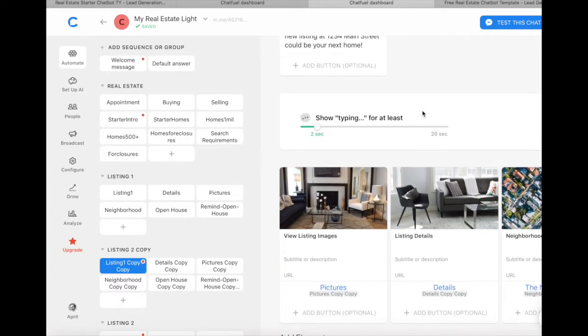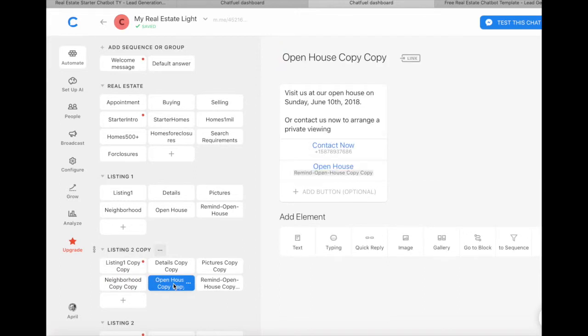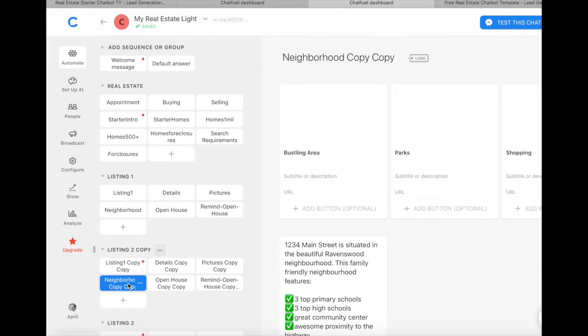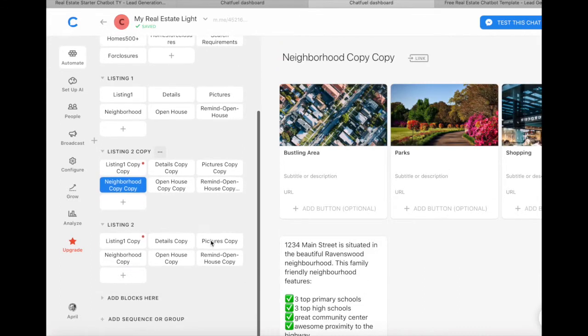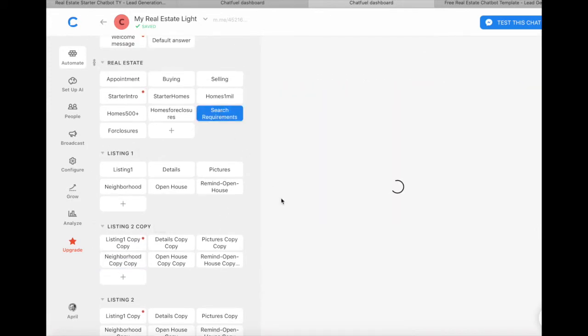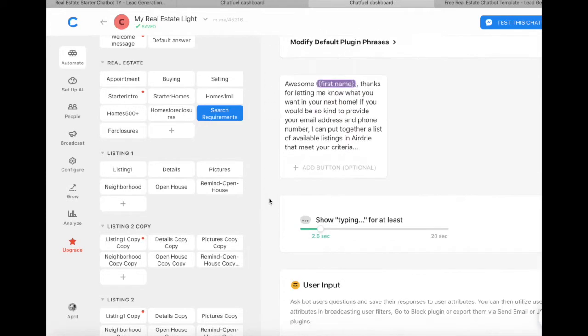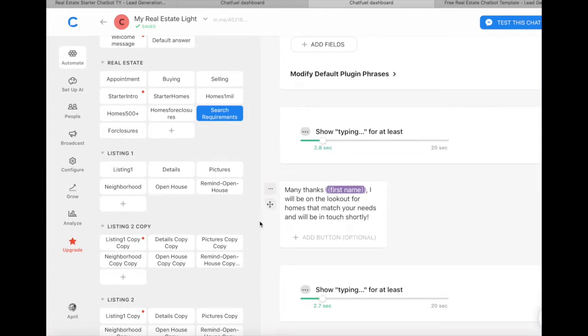And if they're not interested, again, we have that system here where they can get in touch with you, maybe put in their information, and you can maybe find them something different if that house is not exactly up to their needs. So that's a quick little marketing tip as far as using your chatbots to market your listings as well. So this is pretty much it.